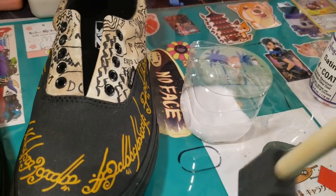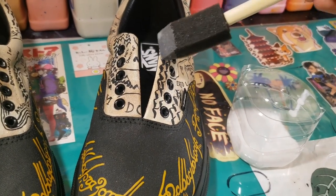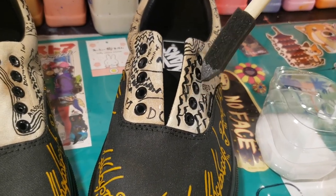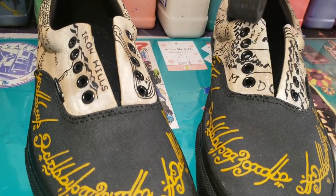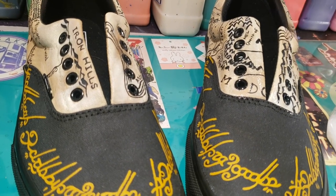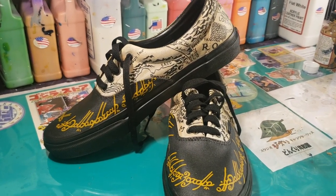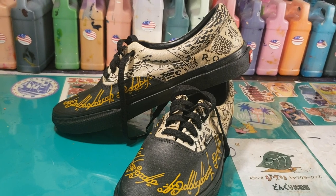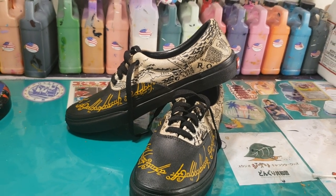I want to seal in all of this beautiful artwork onto this Vans shoe with a forecoat in a satin finish. And these are the complete Middle Earth Lord of the Rings custom New Era Vans. If you have any questions, reach out to me through my Instagram or my website. Both links are down below, as are links to all the products I used in this video. Big thanks to Angelus Direct for the paints, and thanks guys for watching.